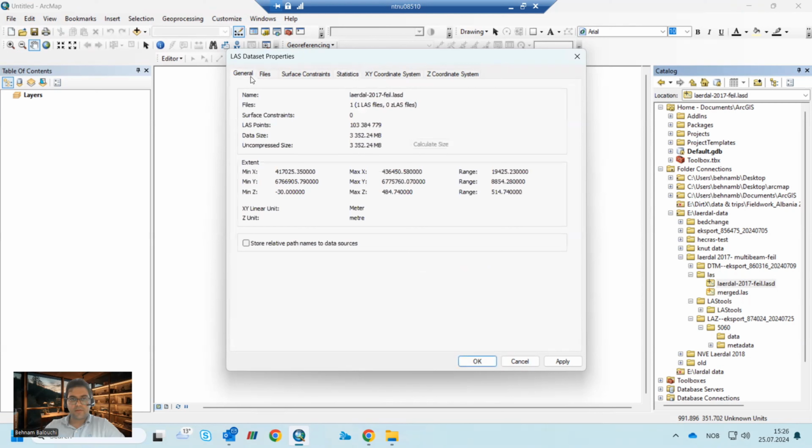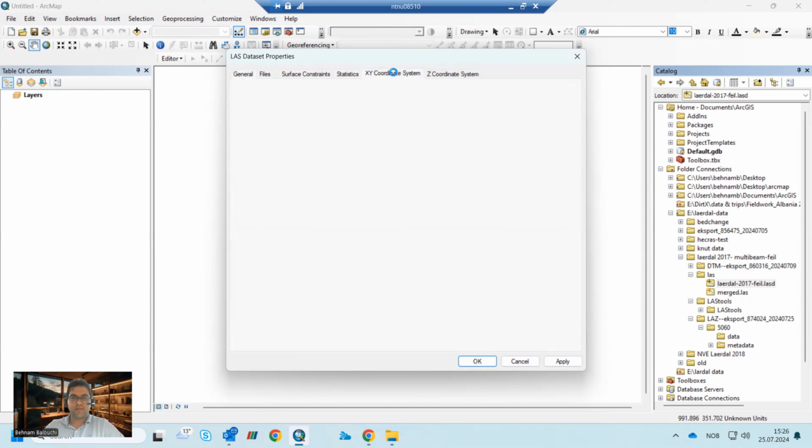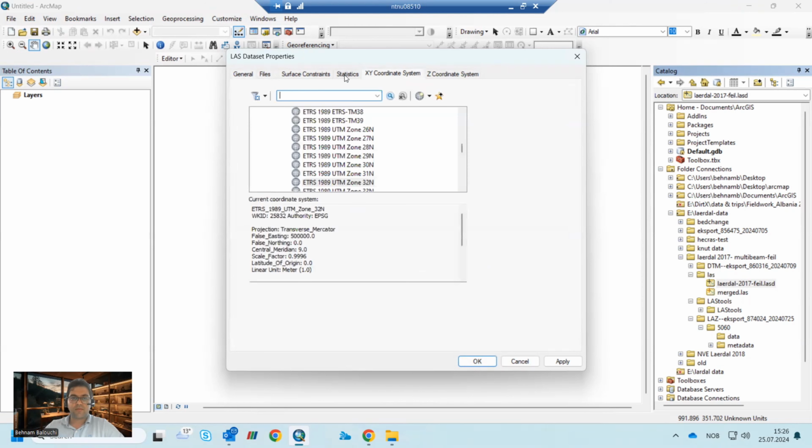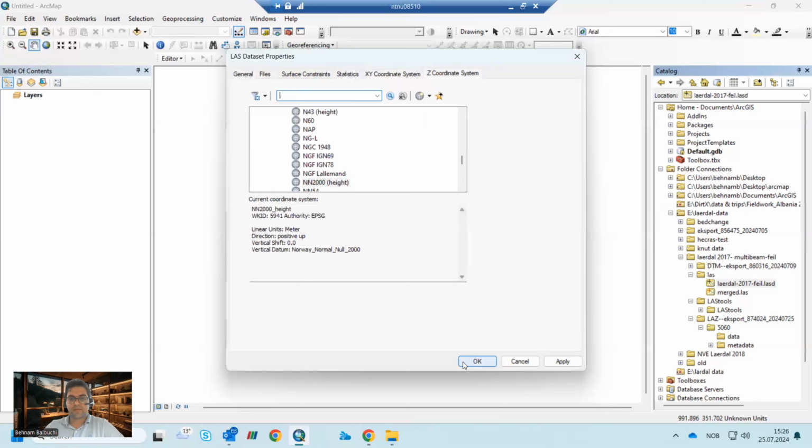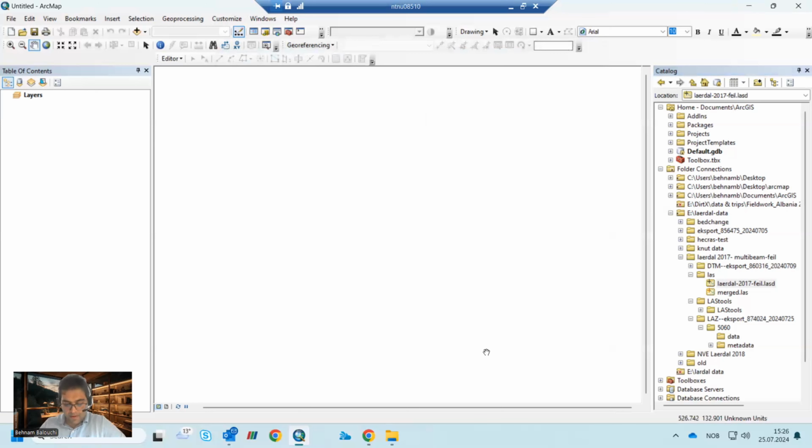And in the general, you can see more details in the XY coordinate system, and then Z coordinate system, which I will explain later if necessary. If you need to change the coordinate system, then use these, otherwise it should be fine.